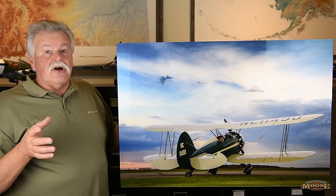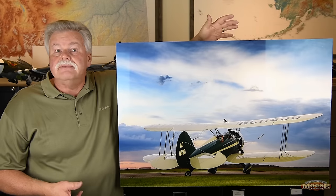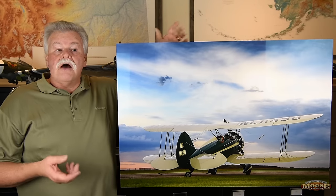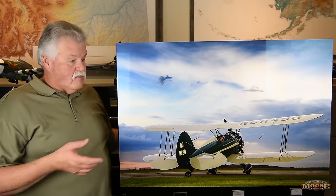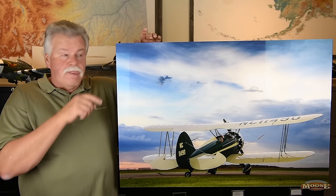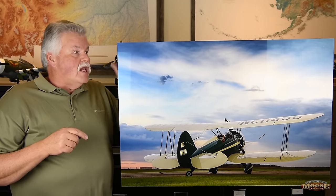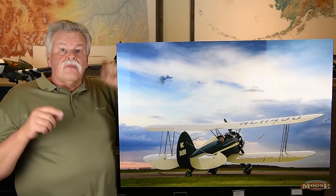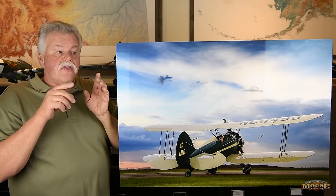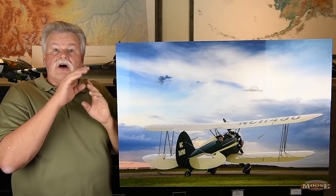A couple of extra things to tell you about this TrueLife part of it. One is you don't need to frame it — it's good to go. When it comes to putting it on the wall, they've got a wood frame in the back, a mount. And on the top edge right here there is a bevel, and then the bracket that goes on the wall — a piece of wood with a bevel as well.